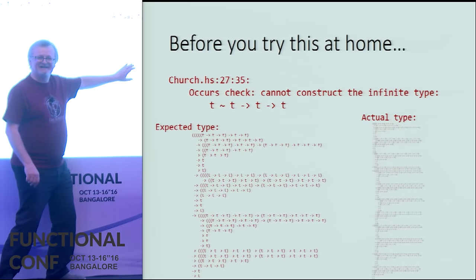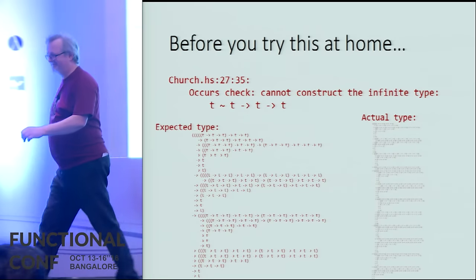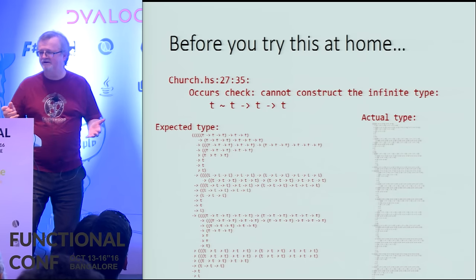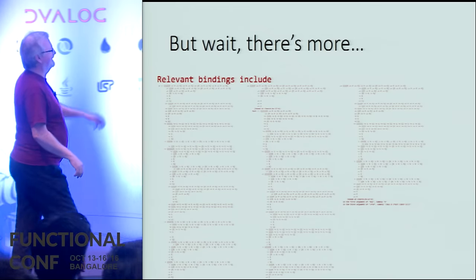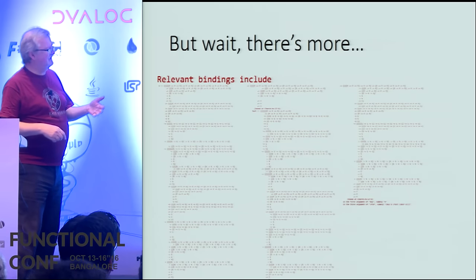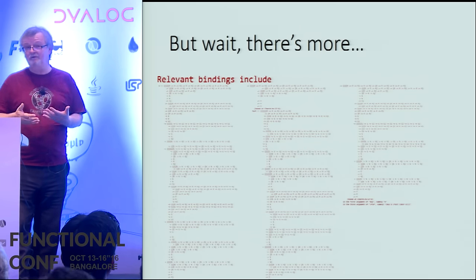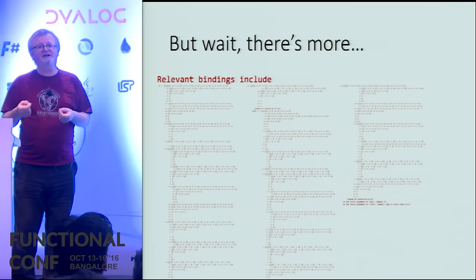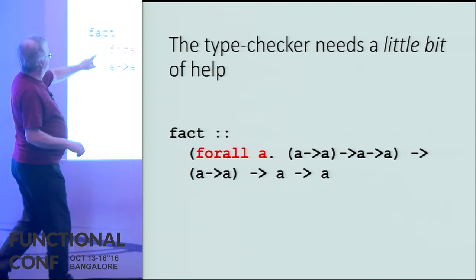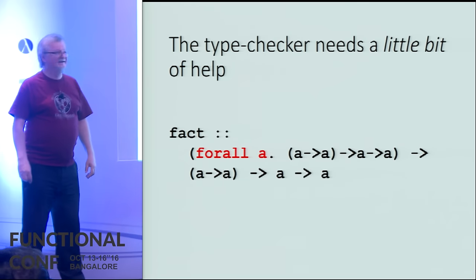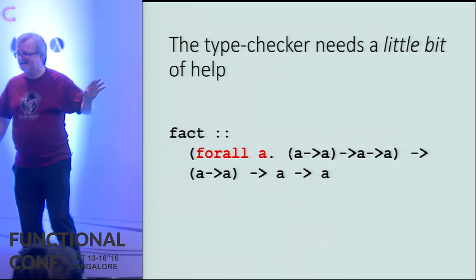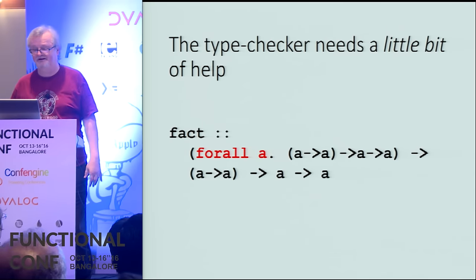This is the first time I've had a chance to use a 3-point font on a slide. Okay, so now you can see what the problem is, I suppose. No? Don't worry, there's more. These are the types of the relevant bindings. So what's going on here is that the tricks I've shown you, they work very well in an untyped language, and you can do them in Haskell too, but they go a little bit beyond what the Haskell type checker can figure out for itself. So you have to give a little bit of help. You have to add these two lexemes in red in order to tell the compiler what the correct type of the factorial function is. And if you do that, then all the examples I showed you just go through perfectly.